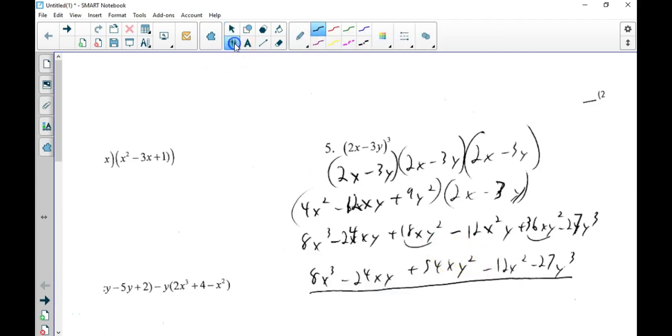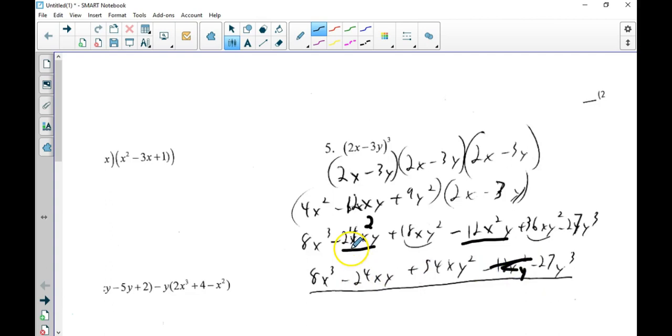Yes, this is a different color because I had to rewrite it. Did not have the original notes. So on this one, a couple of mistakes here. 2x times negative 12xy should have been negative 24x squared y, which is then going to join with this negative 12x squared y. Also, not that it's going to matter because it's going to disappear, but when this one dropped down right here, the negative 12x squared y, somehow I lost this y. But that's not going to matter because these two are going to join together now.